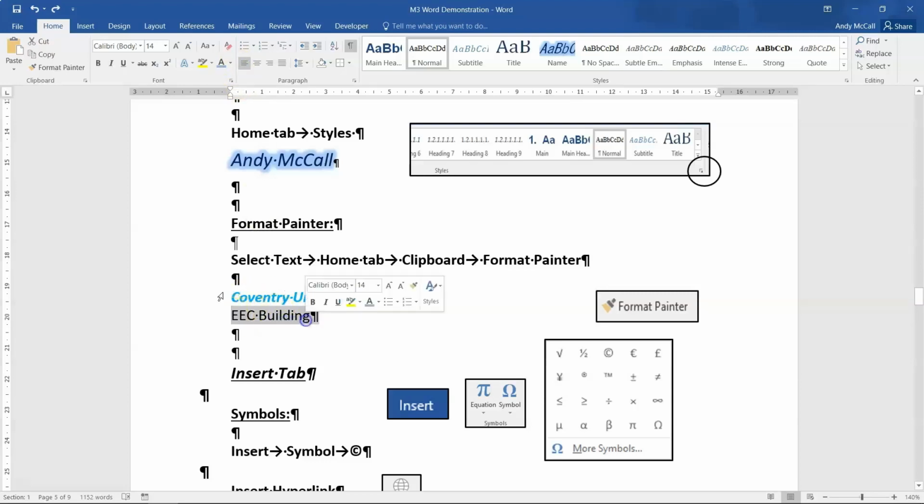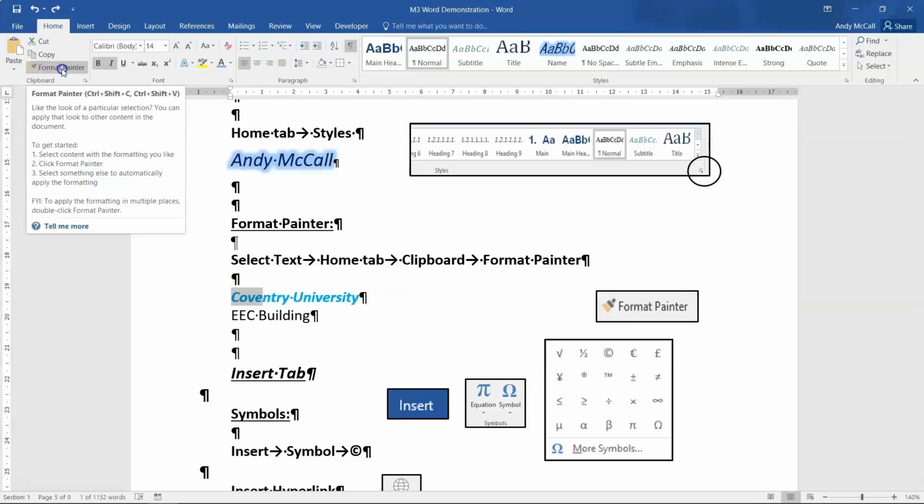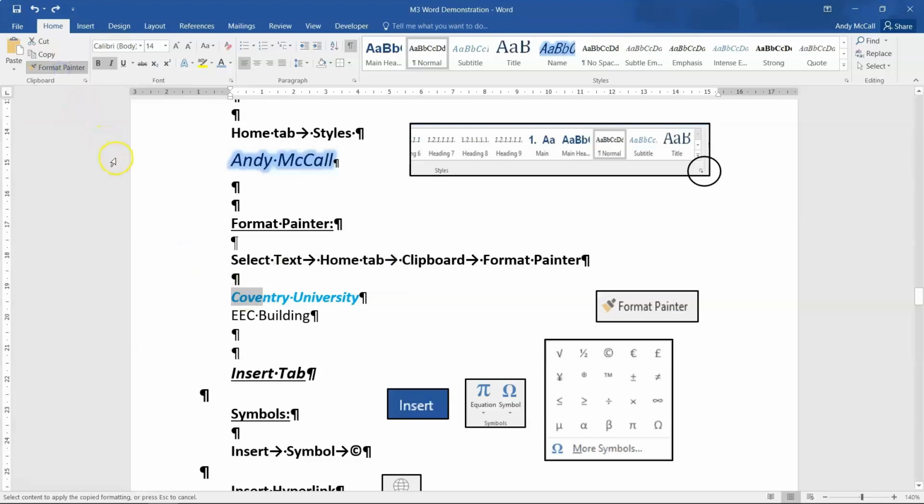So instead of going bold, italic, and changing the color, I'm going to select the text just here. You can select a little bit, or you can select it all, it doesn't really matter because they're the same. You're going to click the Format Painter, just one left click, and then you will notice your cursor now has a paintbrush just to the left of it. We're going to hold our left mouse button at the beginning of the text, keep it held down, drag to the right, and release.